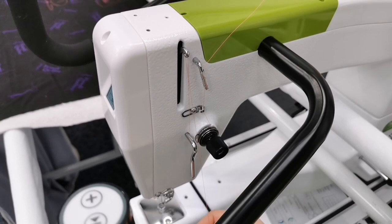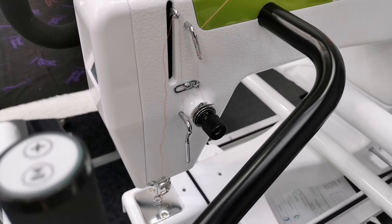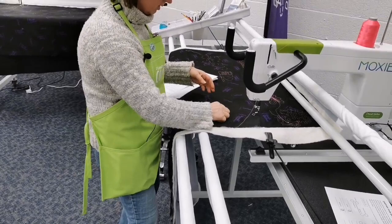So that flossing, just make sure that the thread is completely between those discs. It's very easy for the thread to be just halfway in, and it all looks good from the outside, but you'll never get good tension. Perfect. Now, I then continue to do the threading up, because I want to show you and just run through with you now, unless you've got any questions. Anybody got any questions?